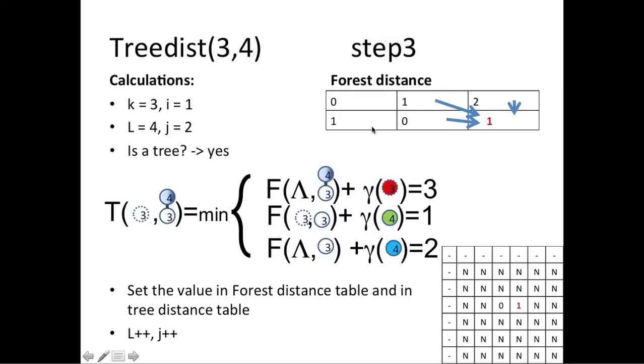And using our forest table, we know that swapping 3 and 3 costs 0, so with another extra cost of 1 for inserting 4, which happened to be the winner.